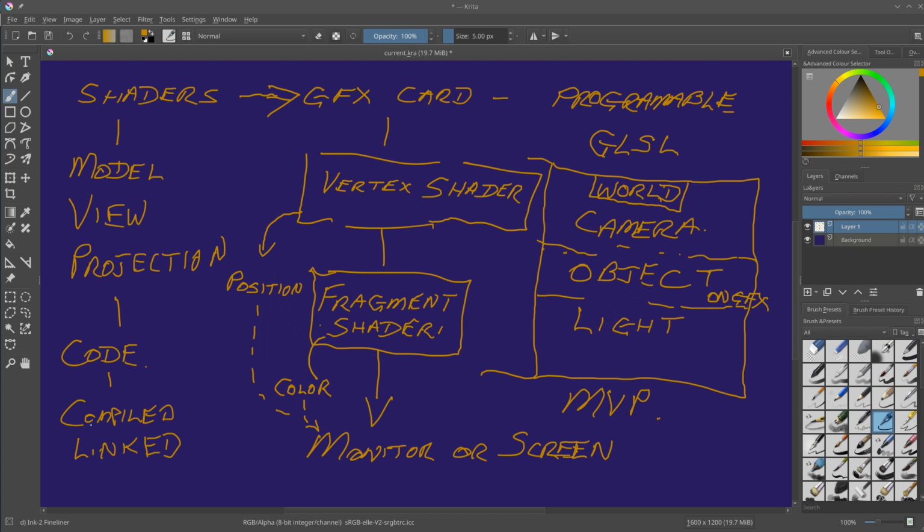Okay, I said 3 vertices make a triangle. If that triangle covers this whole surface, this triangle here, up on the top right, that has quite a lot of little pixels in it. So that's probably got 100, 200, 300 pixels in it. God knows how many. But it only has 3 positional points. So the vertex shader is going to run 3 times, and the fragment shader is going to run for every single pixel that's in there.